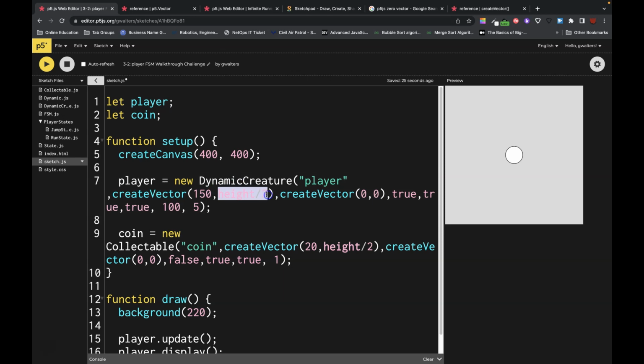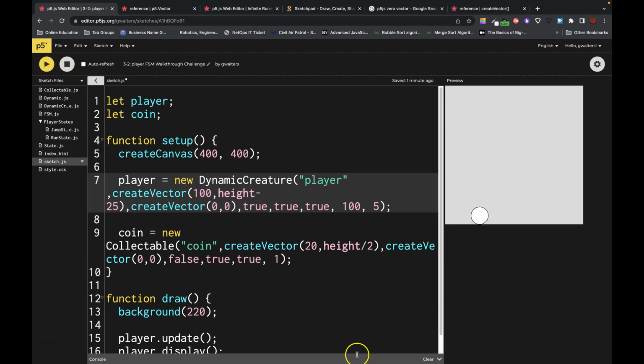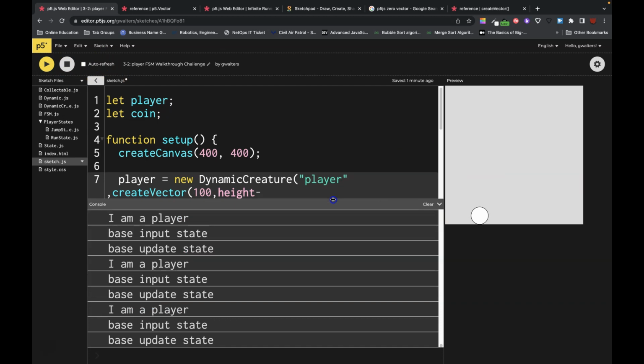And then we are going to do height minus, and this could be maybe a function that we're actually going to pass after the player is created, height minus 25, because I don't have radius yet. All right. I don't like that there. Okay, so now we're going to see if it works, because there might be some bugs.